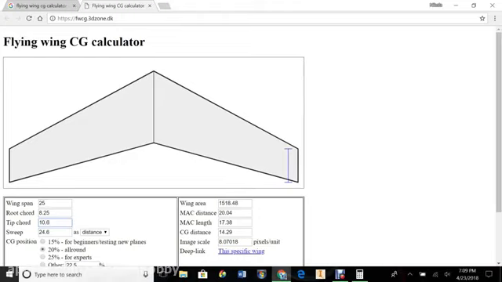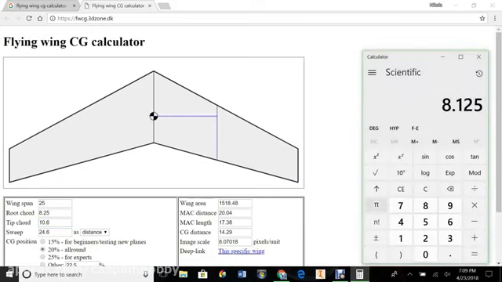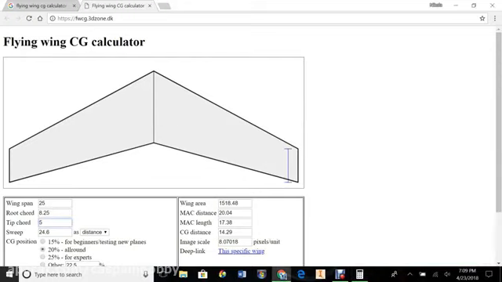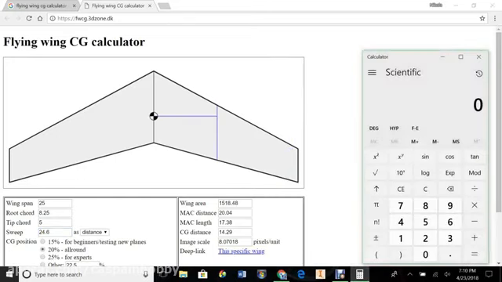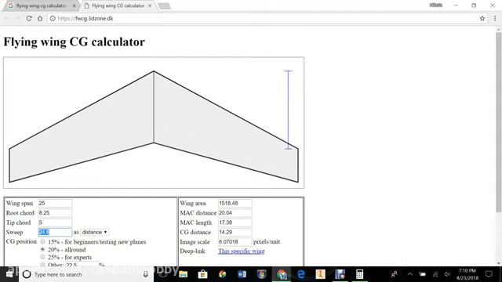Tip chord on mine was 3.5 inches. I'm actually going to make that 4 inches because it had some problems pulling up, so I'm going to enlarge the ailerons and elevators, so that should help it out. So I'm going to do 4 times 1.25, which should be 5 inches, which it is. I don't know why I didn't think of that before. And the sweep of it is 8 inches. You can just do mental math in your head already, and it's 10, but just to be sure, I'm going to check. So it'll be 8 multiplied by 1.25, yes, 10 inches.